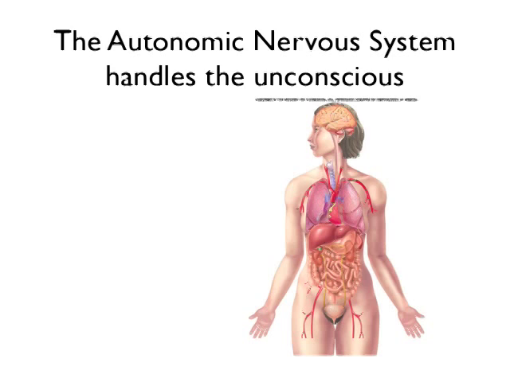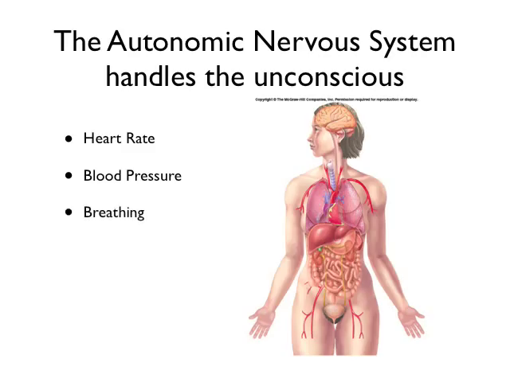Some of the activities involved here that you would think of in your human body would be things like heart rate, blood pressure, your breathing, digestive activities, and there would be many, many other autonomic activities. These are four real common ones. These are things you don't have to think about, but that are managed for you behind the scenes. Your heart rate needs to change from time to time. You don't have to think, oh, I need to do more of that or less of that. It takes care of it for you.